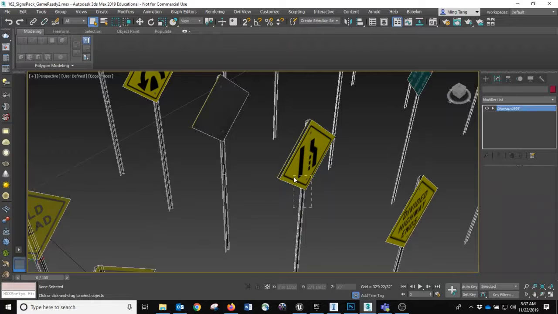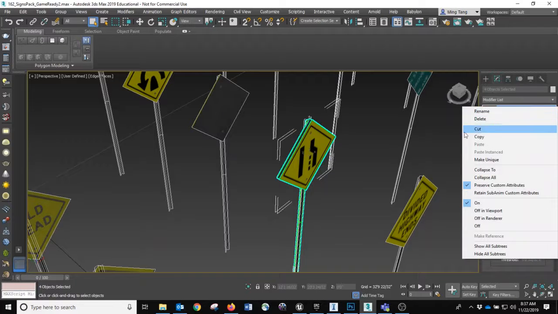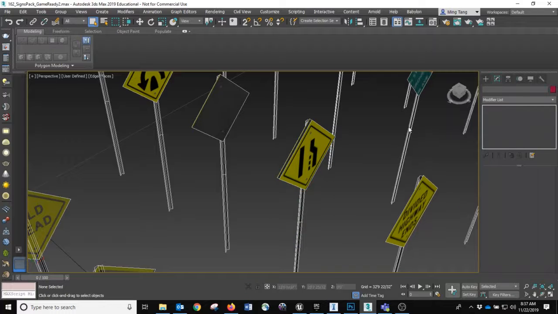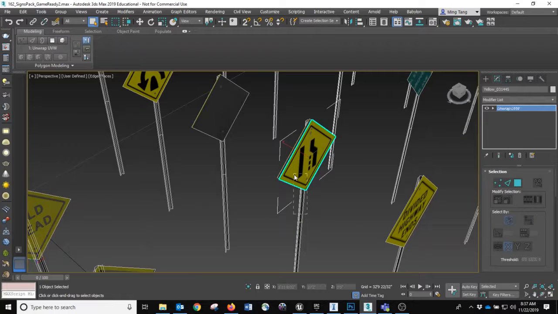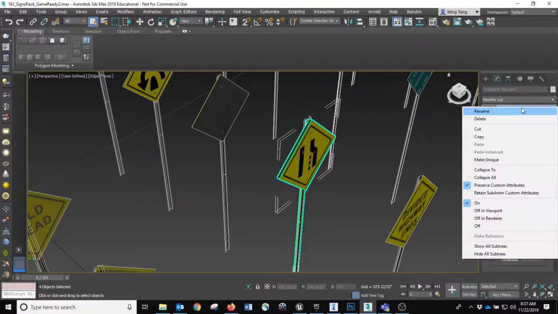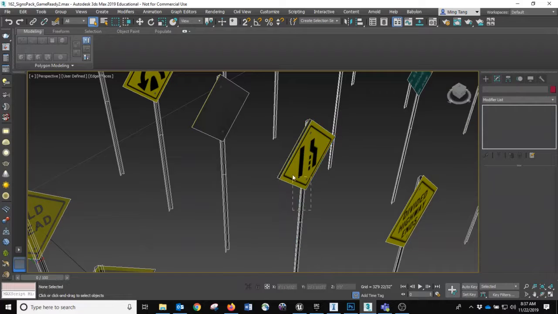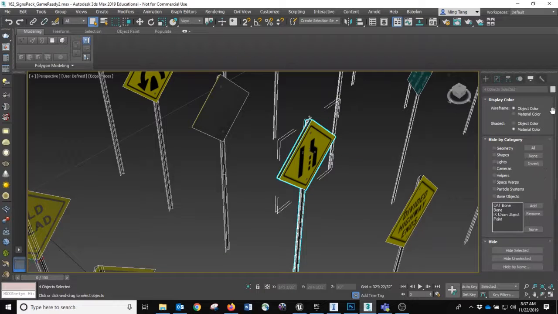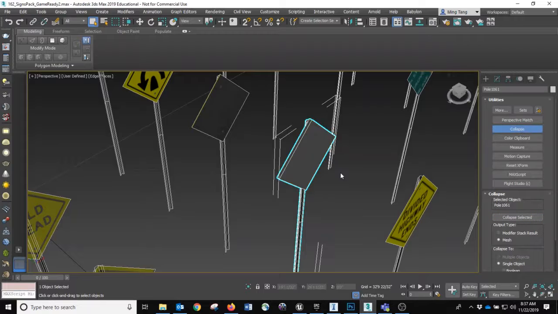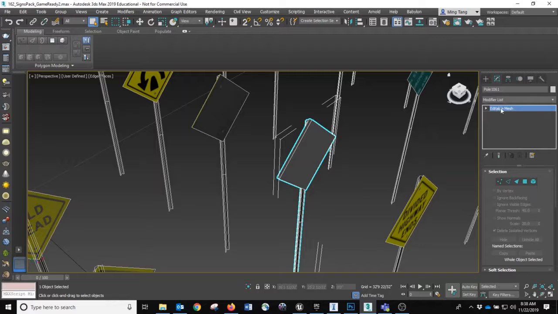For us, I just want to simply convert this guy into one object. Did I collapse it already? Yeah, I don't really need to see it, so I will just delete this tag. I haven't collapsed this yet, so I go ahead and collapse the selected objects, so they became one object. The material disappeared, which is okay, it's not a big deal, and it became one. Just makes things easier. So now in the Modify panel, I can see this became an editable mesh.